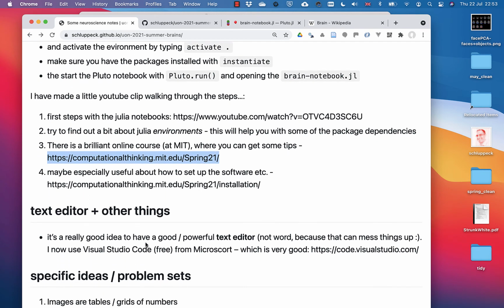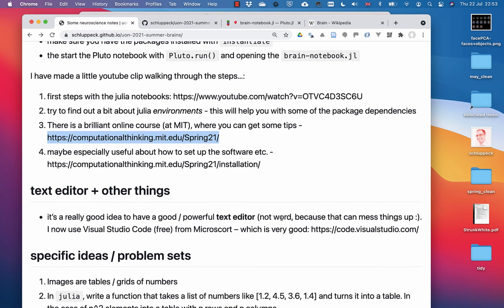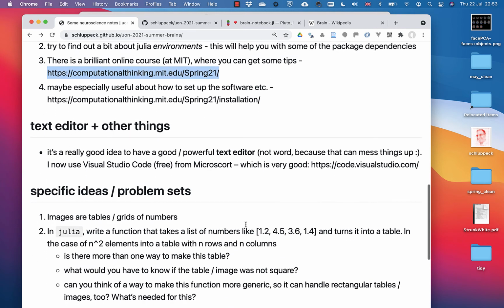It's useful to have a nice text editor if you're typing lots of text. I use Visual Studio Code, which is quite nice, and that might allow you to make some notes rather than typing straight into an email program and so on. I will show you in a minute where we can exchange ideas on an online forum that I have set up, where you can get some feedback from me.